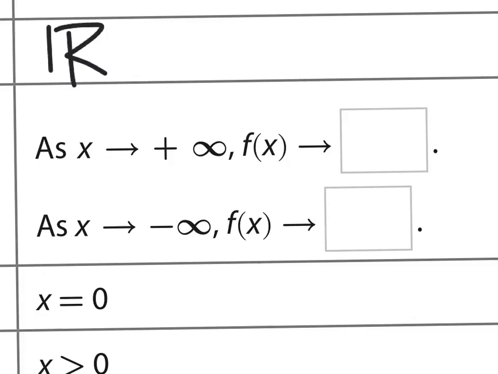So the way that we write end behavior, this is going to appear new. It says as x, and then there's an arrow. When we see that arrow in math, it means approaches. So as x approaches or as x goes to, either one. As x approaches positive infinity. So think about as my x's, which go left and right. Which way is positive infinity? Right. To the right. If my x is my left and right, positive infinity is out to the right. So when it's saying as x approaches positive infinity, it's asking what's happening to the right side of my graph. It's asking what's happening as I go out to the right.